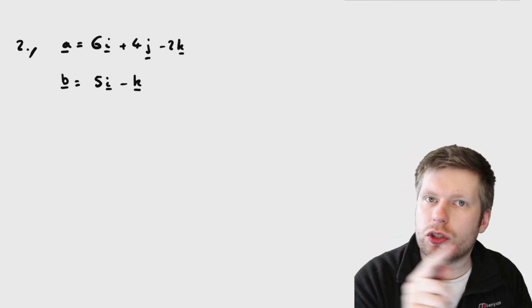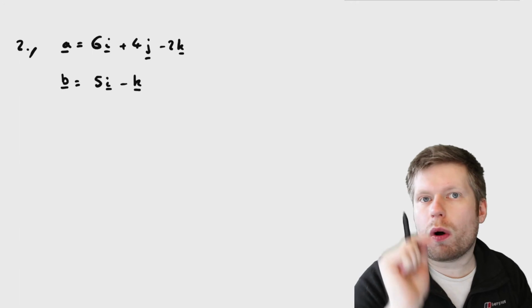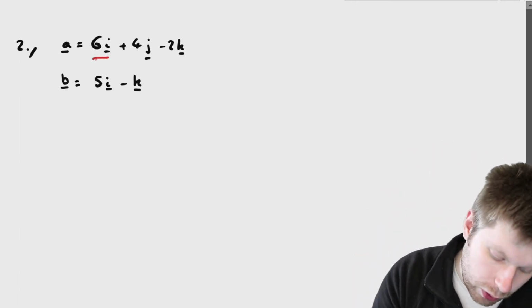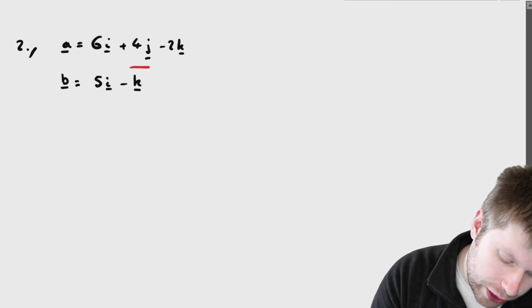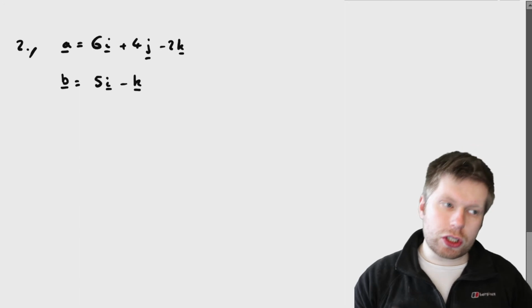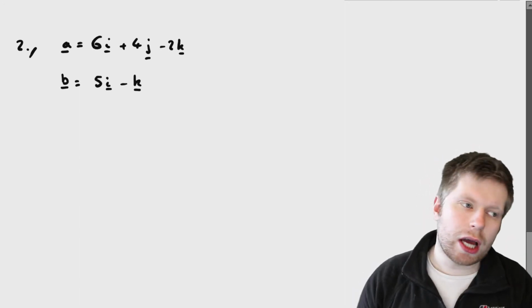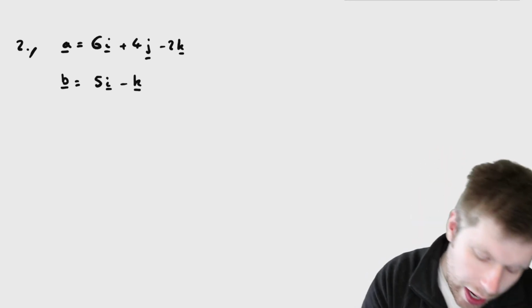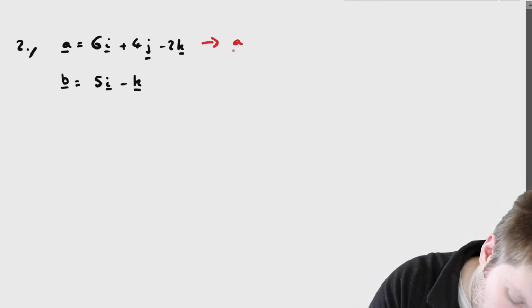So just think, i is just one step to the right, j is just one step up, and k is just one step forward, and I'm just doing whatever multiples. So I'm doing 6 steps to the right, and then 4 steps up, and then 2 steps backwards in this case. When you're working with ijk notation, I find it's always easier to visualize in column notation. So a good tip I'd give you is always try and convert these into column vectors.